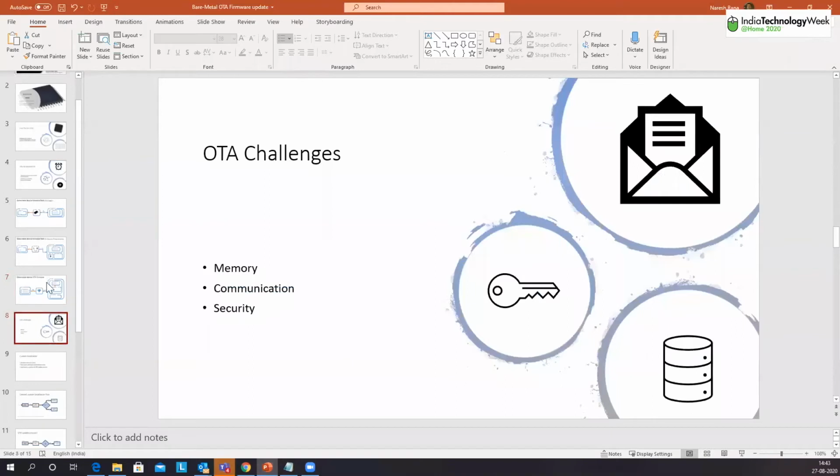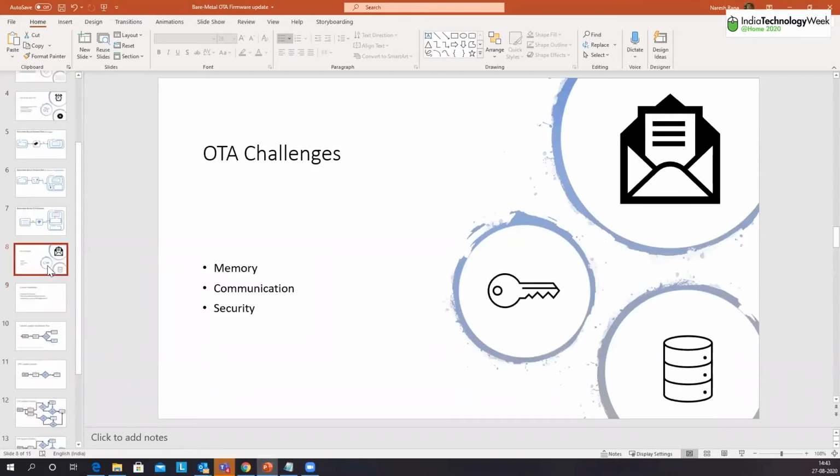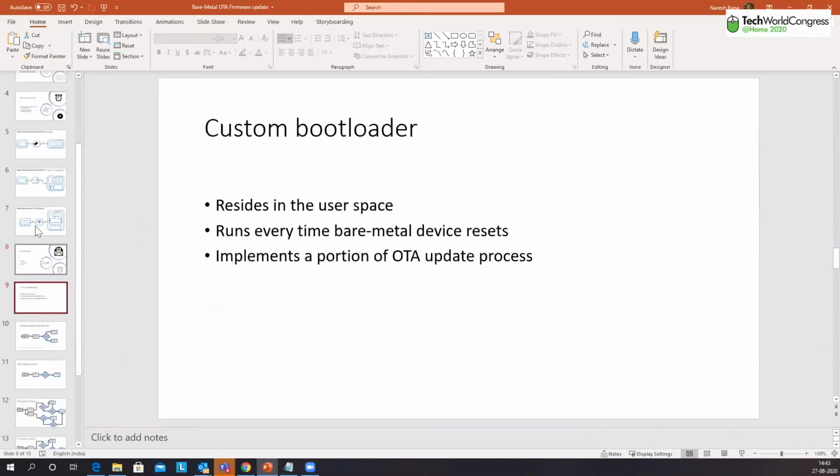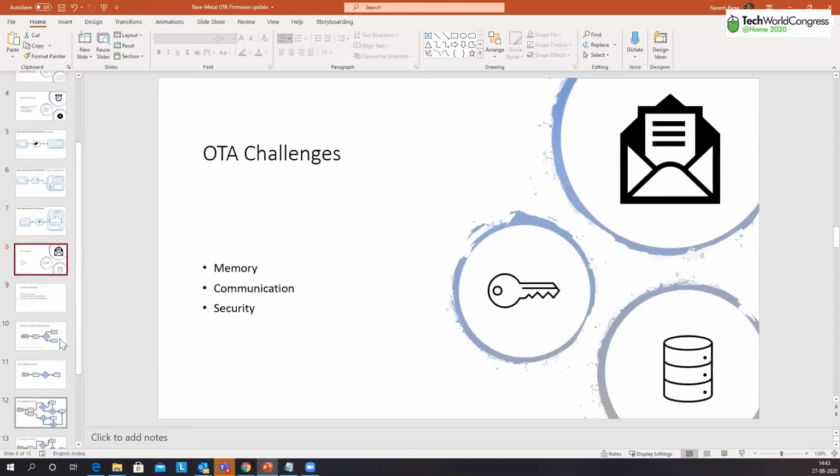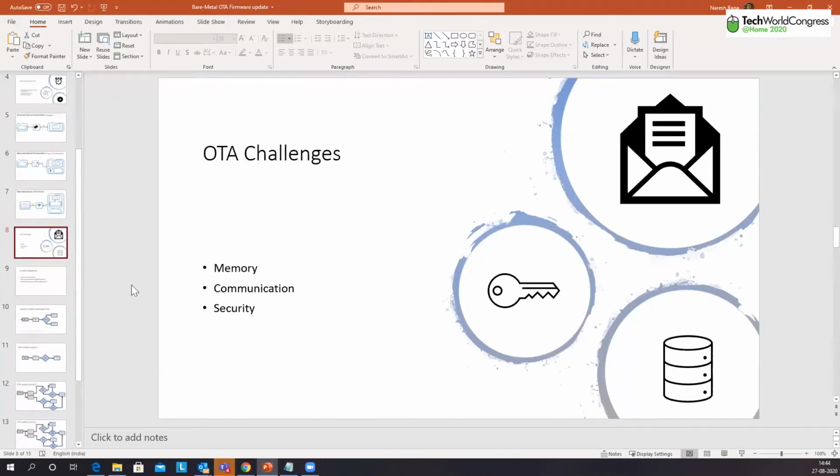We have to make sure that the basic power and speed are maintained, because there could be a hit on how much time it takes to download a binary to the microcontroller device. And the security is the third aspect. In a subsequent slide we will discuss more on security: when we want to touch security in OTA, what we are trying to achieve here, and how we can achieve that.